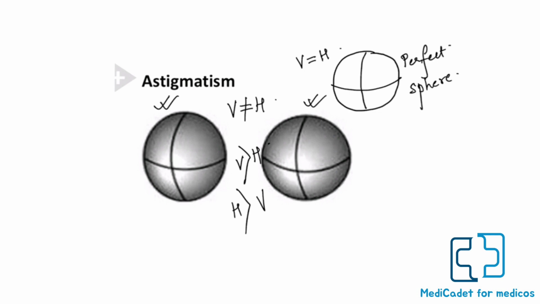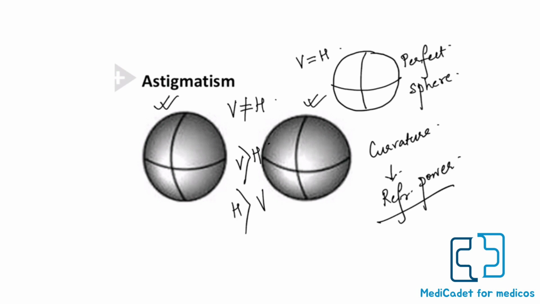So in most of the cases, this is how it is, right? If you assume the eyeball to be a perfect sphere, the vertical and horizontal curvatures are equal. But in most cases, the eyeball is not a perfect sphere, so the vertical and horizontal curvatures are not equal. We all know that the curvature determines the refractive power. So if the vertical and horizontal curvatures are not equal, the refractive powers in these two meridians will also not be equal, right? So when a bundle of light rays strikes the eyeball, the refraction in the vertical and the horizontal meridians will not be equal.